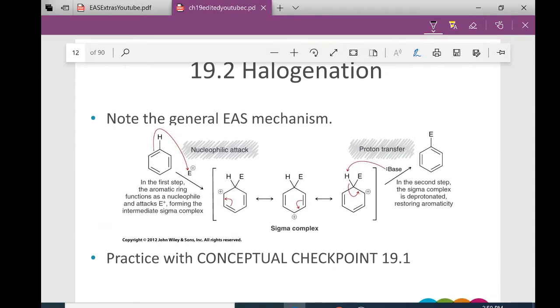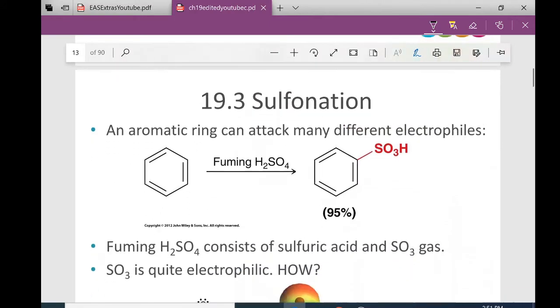So the overall mechanism is the same for all of these electrophilic aromatic substitution reactions. We create a strong electrophile, which can be something like a carbocation, it can be a Br+, a Cl+, and the ring is going to act as a nucleophile, attacking that electrophile, forming a sigma complex that has the positive charge in resonance around the ring. And in the last step, something's going to act as a base and pull off the hydrogen that we're replacing with our electrophile. The overall mechanism stays the same for all of these individual examples.